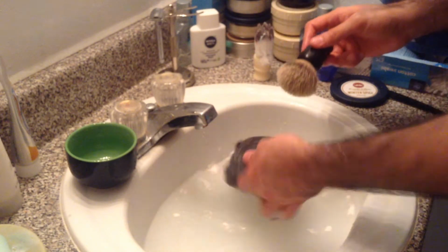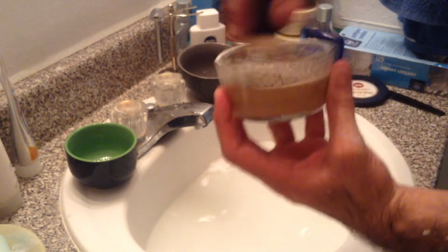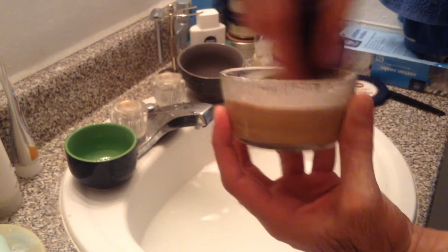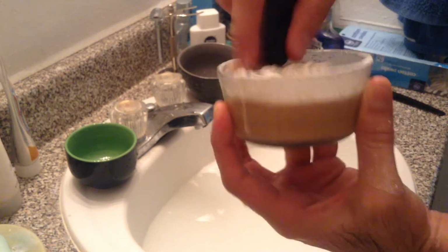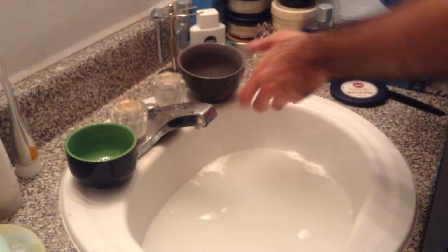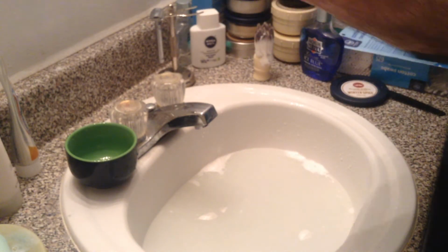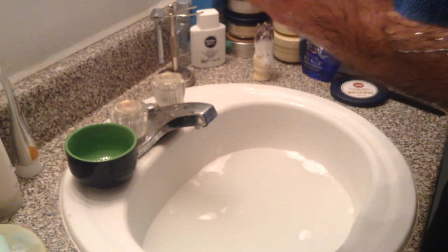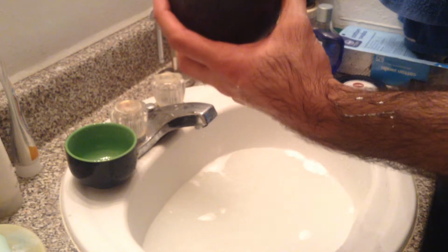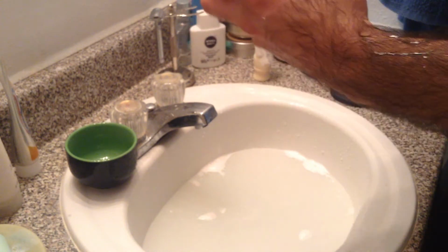So I'm just going to dry that, and this is going to be a bowl lather, so I'll just wash that out. And here we go. So this is once again my 24mm knot, also from Whip Dog. This loads a lot faster than the synthetic, so I think that's good. And there's a little bit of residual water in here, but I'm going to go ahead and start lathering. So yeah, some of the best soaps I've used, just going to add a couple drops of water. Mike's, Barrister Mann, Synergy, I'm sure you've heard it all on the forums, it's all great stuff.